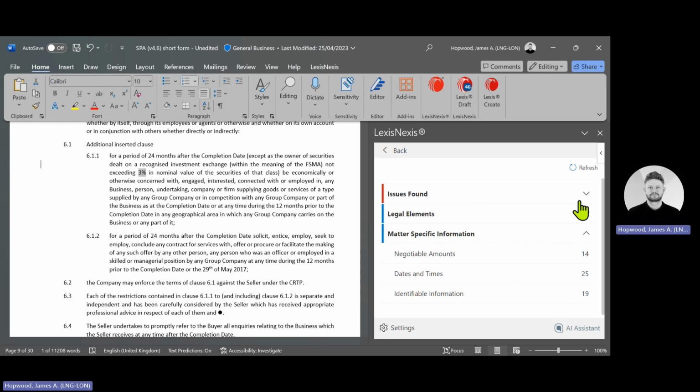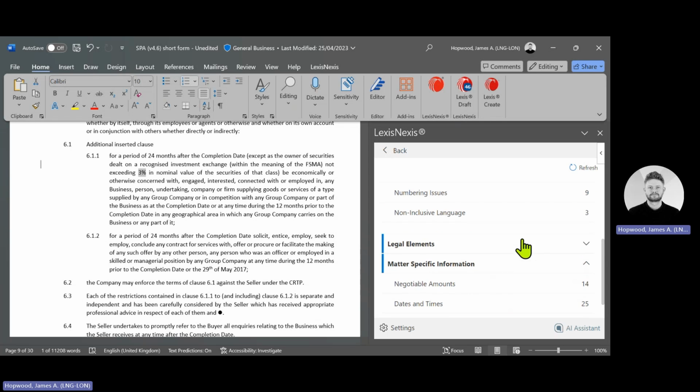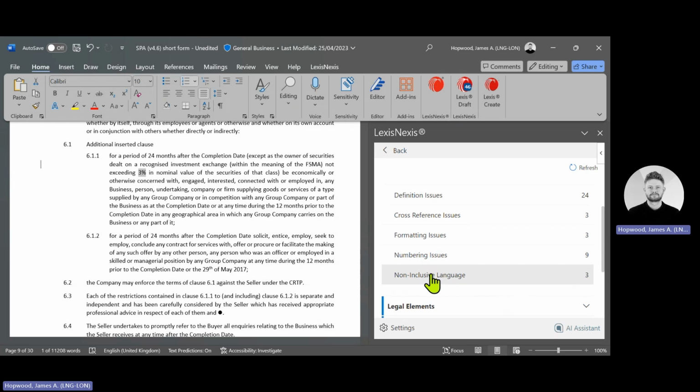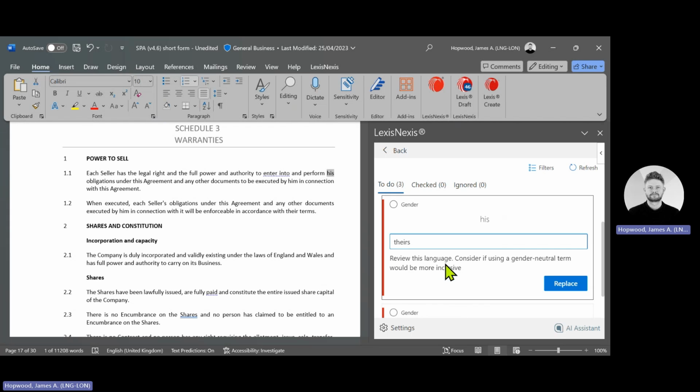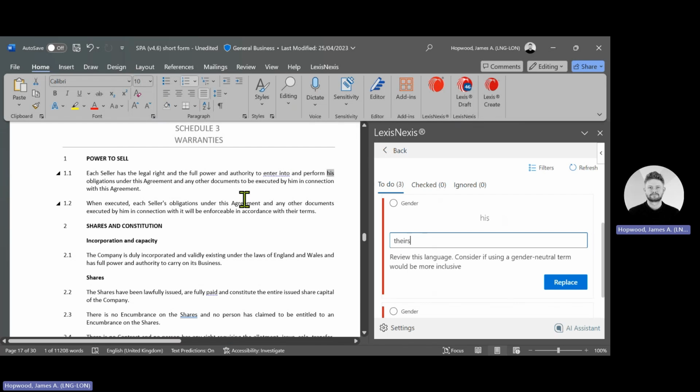One I did miss out on issues found is, down the bottom there, the non-inclusive language feature. Just one thing to point out with this. Firstly, what it's doing is identifying any non-inclusive language throughout the document, and it's built so you can nice and efficiently replace that with neutral language. One thing I'd say when using this is that it will suggest replacements, but do just make sure that the replacement still makes sense in that sentence overall. We find that it's not normally just a simple swap out, in this case from his to theirs. You might need to restructure the whole sentence. So just think about that if you're using that feature.